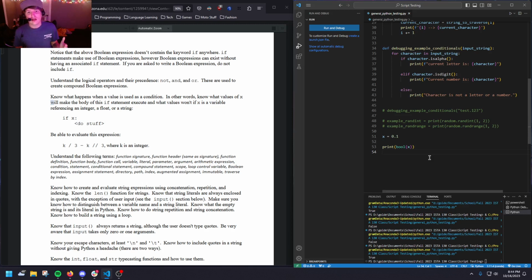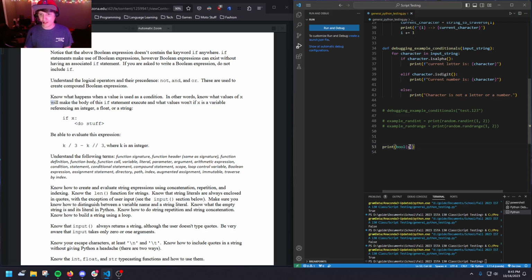So I need to know if these things are empty, because there are certain sections of my code where I'm like, okay, I want you to go through this list and get the 17th item or whatever, and then do some stuff with the 17th item. But the thing is, if we try to index a thing that doesn't exist, like say, for example, let's get rid of our print bool thing.